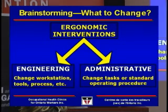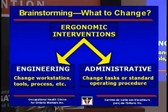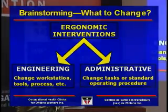So I've spoken with someone recently whose office is so small that she says, I can't possibly get a bigger desk in here. I can't possibly do this and that. Well, maybe there are some other administrative changes that can reduce her risk of injury that she can incorporate. So when management or someone says to you, we can't buy this equipment, there are other things that you can do as well. Unfortunately, administrative changes are usually not as effective, and they rely on the worker or the people using the workstation to continue doing them and to understand why they're doing them.